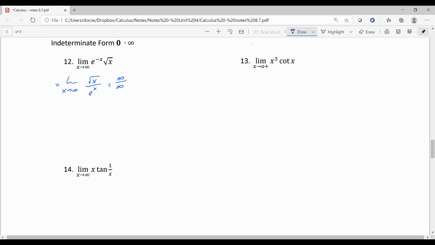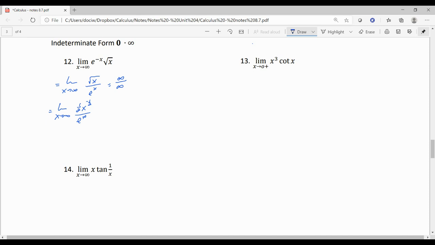But now that we have an infinitely increasing value divided by an infinitely increasing value, we've already put this into a form now that we can invoke L'Hopital's. So if I take the derivative of x to the 1/2, that's going to be 1/2 x to the negative 1/2 divided by the derivative of the bottom, which is e to the x. Now interject the thought here.